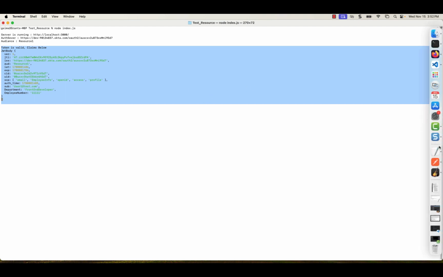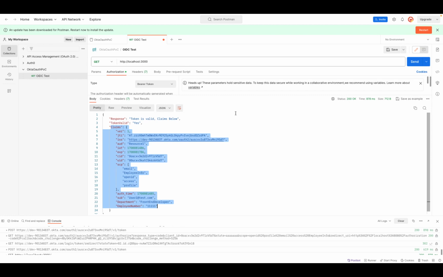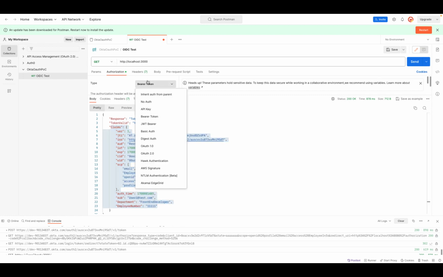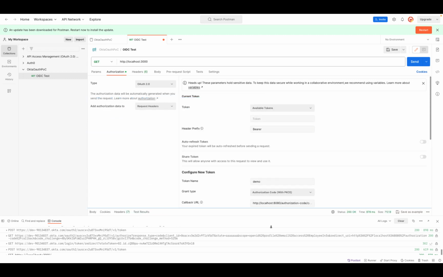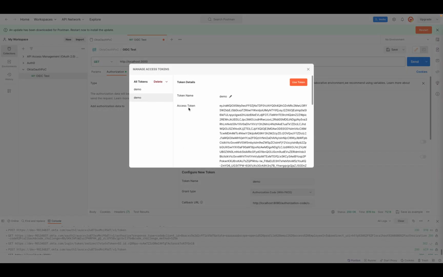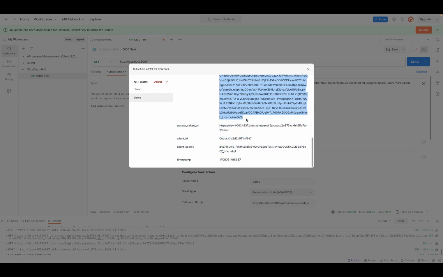If you want to dig a little deeper and just see the contents of each of those tokens, you can go back to your tokens that you've been granted. So let's pull this down. We can go look at our available tokens. Let's manage some tokens. Let's go grab this. We can take the access token. We already saw the contents of that. Let's take the ID token.